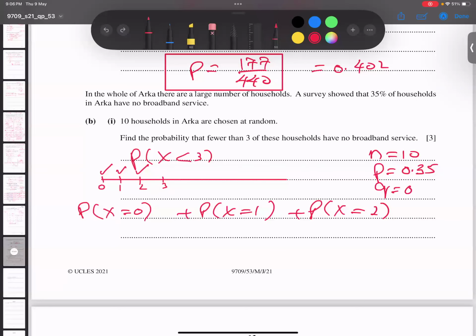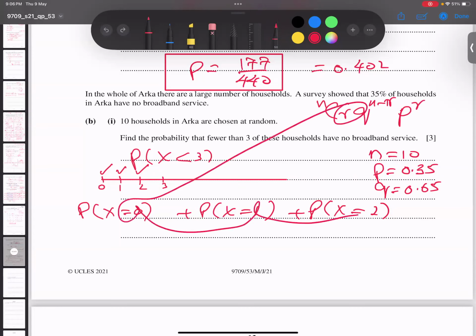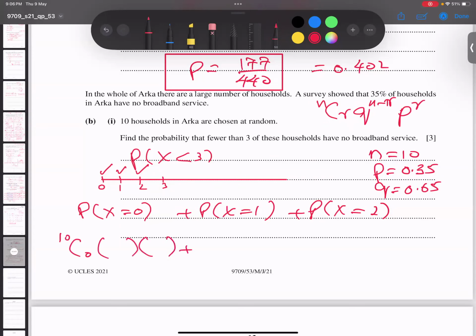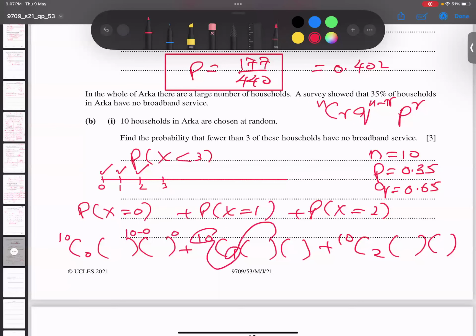And I think the formula of binomial, you're familiar. I repeat: nCr, Q to the power n minus r, and P to the power r. N is very clear, total options. R here is 0, 1, 2, one by one. So I'm using this formula, students, one by one. First of all, 10C0, 10C1, then 10C2, each in brackets. So first, 10 minus 0 comes on the top, and 0 goes here. 10 minus 1 comes here and 1 comes here. 10 minus 2 comes here and 2 comes here.